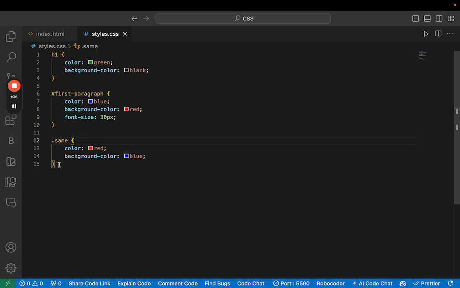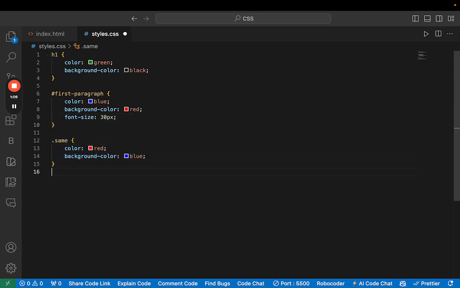But for the most part, these two cover all the cases you'll be dealing with when you want to style. Either you want to style by the tag name, or you want to style using the ID to apply the style uniquely to that particular element, or you want to have the same style applied to a group of elements, in which case you use the class selector.